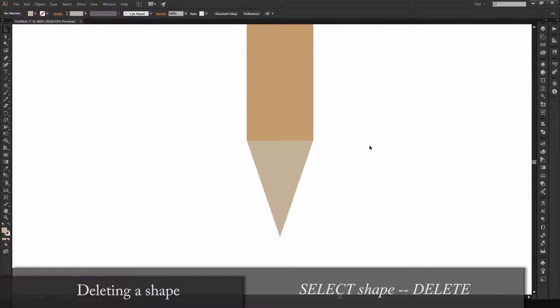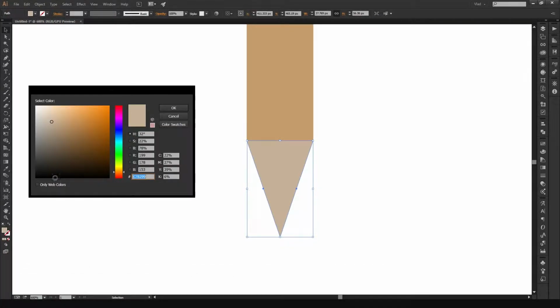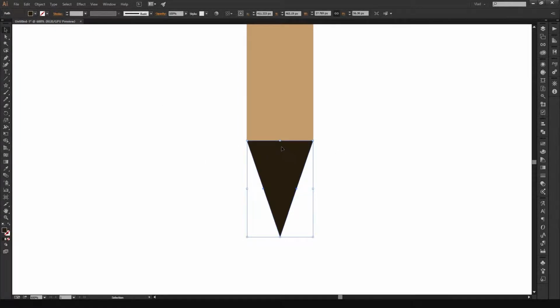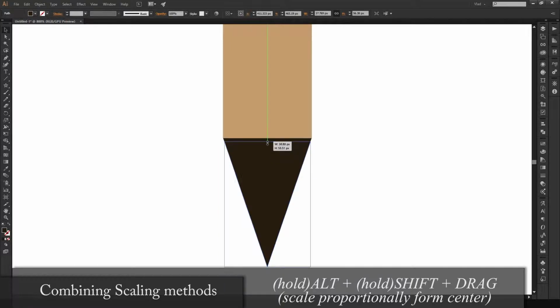I'm gonna delete this one, and I'm going to change the color of this one. Let me see, let me go to something like this, black almost. Okay, you don't have to use the same colors as I do. You can use any color you want. Okay, so now I have the path aligned, centrally aligned.